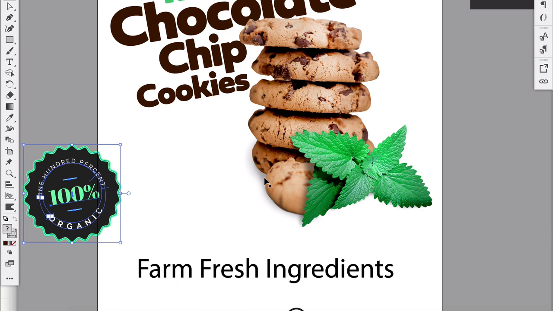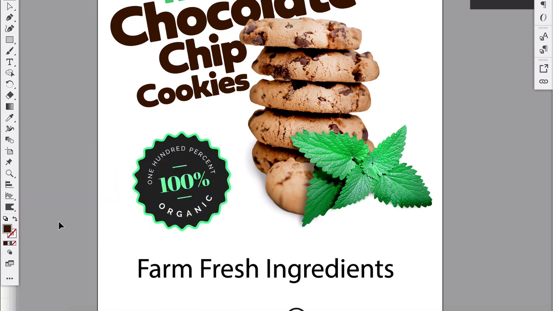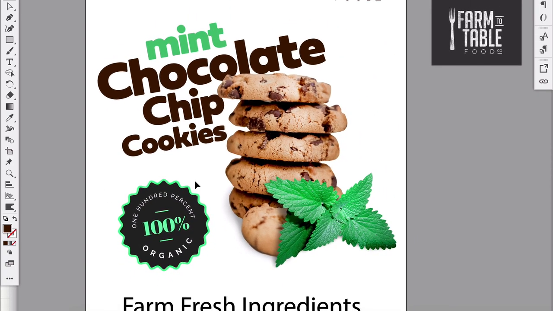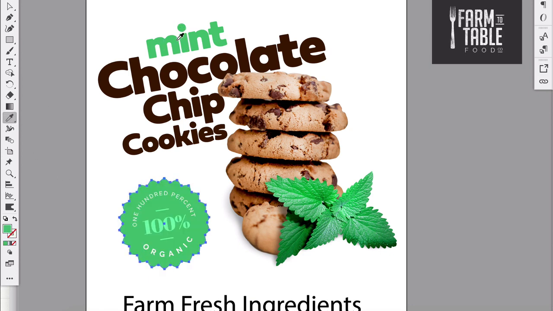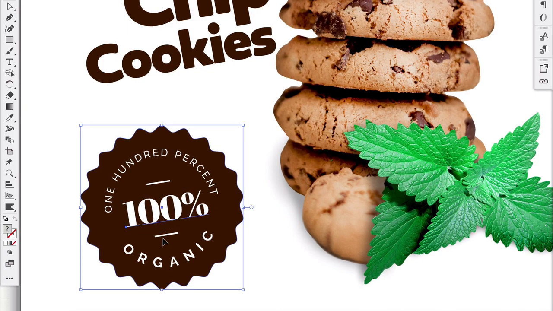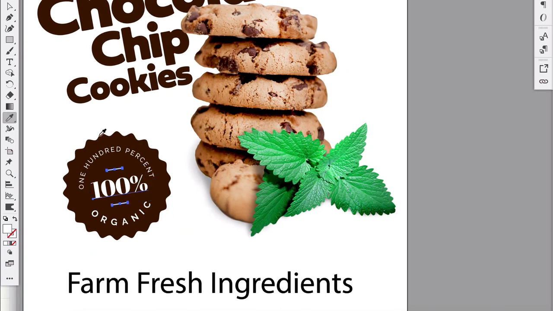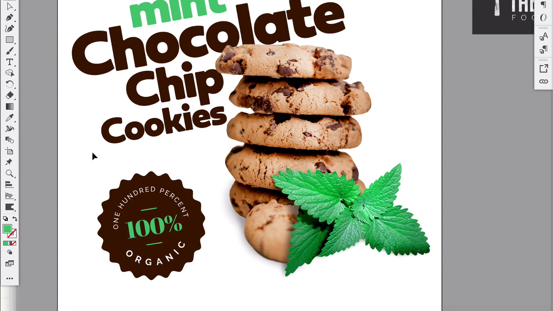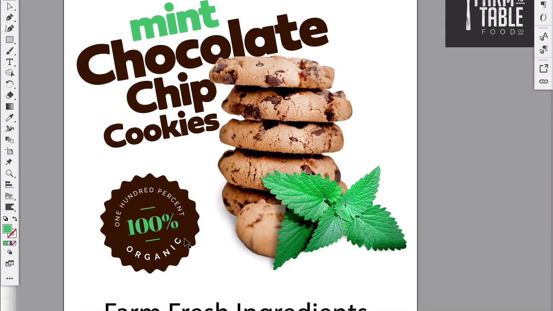We don't want to have too much white space here. We want to be able to tuck a little element in there. We can right click this and change the colors to make it match with what we have so far. We could try a mint color here and make all of this a chocolate color. Maybe a white color. That's an opportunity. We can make this the chocolate color and bring that 100% out, and maybe the dividing bars as well, and make that the mint green we have. There's a lot of ways to add contrast here.